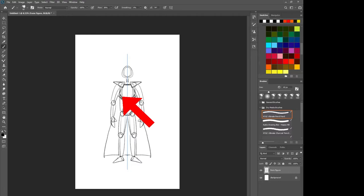Okay, so that is symmetry. Now, you can turn it off. Let's say you have some detail that is not symmetrical. You can click right here and say symmetry off, okay? And I can give him a detail that is not symmetrical, like a sword or something. Ching. Okay, some crazy Goku hair. Then you can turn it back on. Okay, vertical. Check it. So it's a very, very nice feature in Photoshop when it comes to character design, at least for me. It saves me a lot of time.